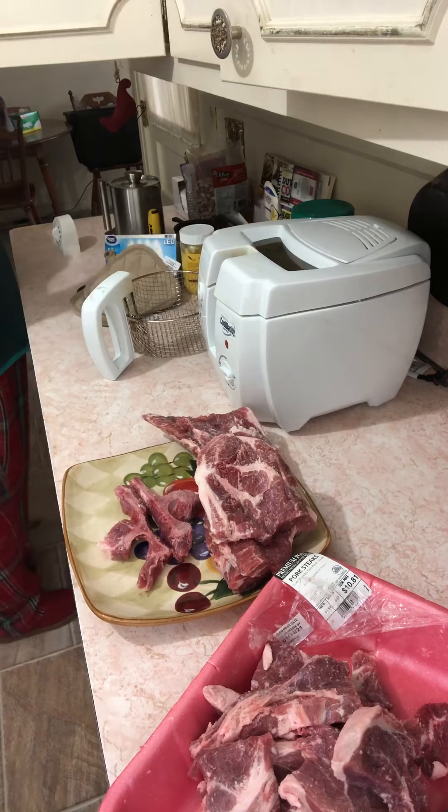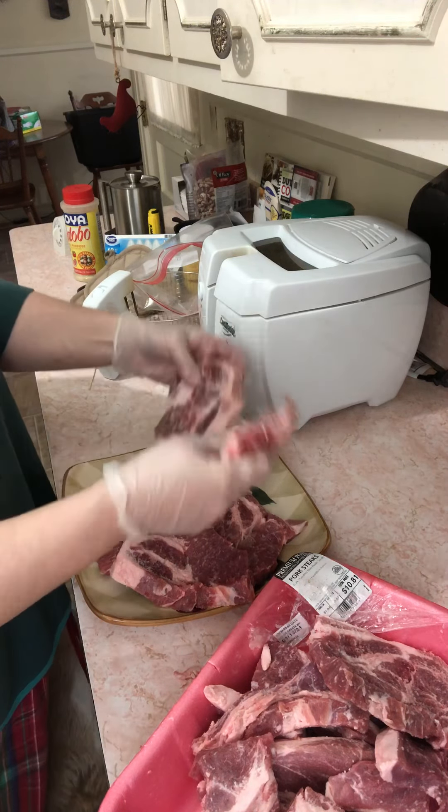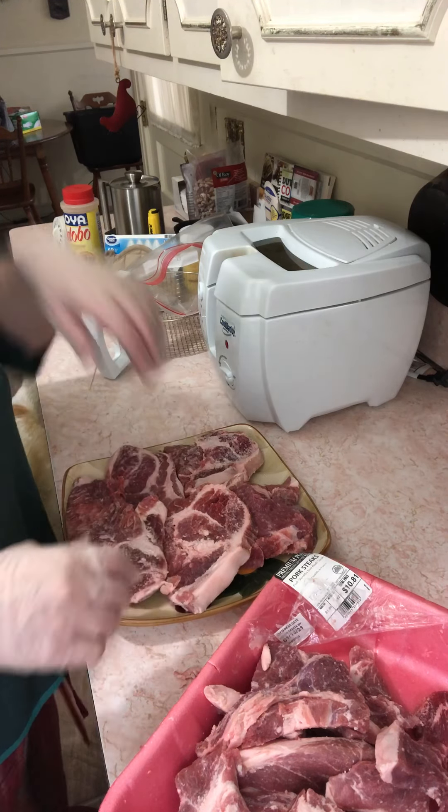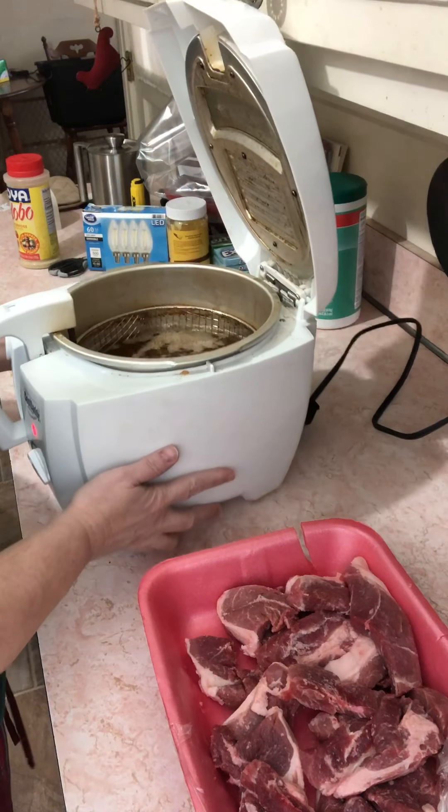This is the bone, and you can see meat I left on there, but I'm not going to worry about it. I'll put this in the freezer, and when I defrost the others and cut those bones out, I can put them together. I have all the dogs separated so nobody gets mad at each other. I'm going along the edge of the bone — I'm going to deep fry these pork chops in my deep fryer. Pan-fried pork chops are amazing, so why not deep-fried? That's the last one done.